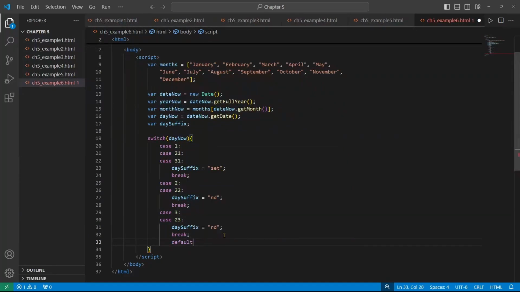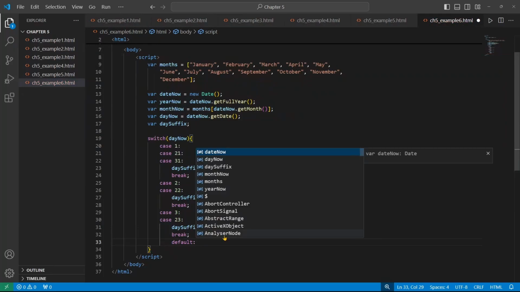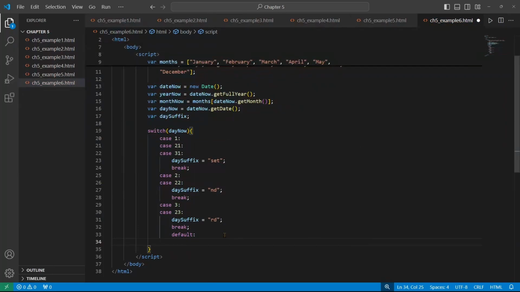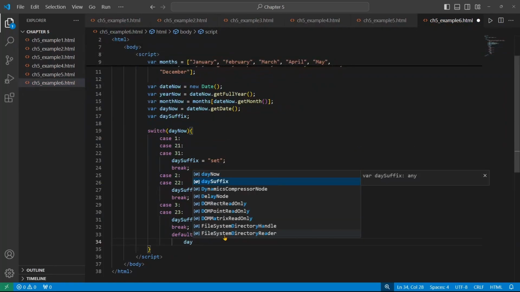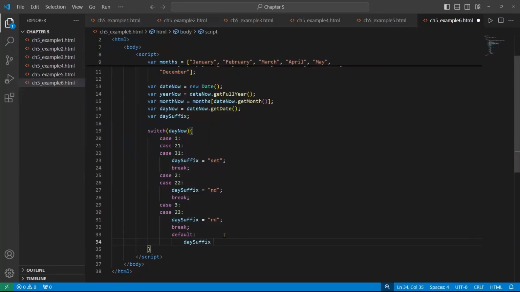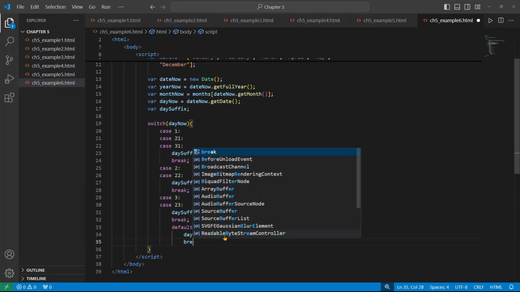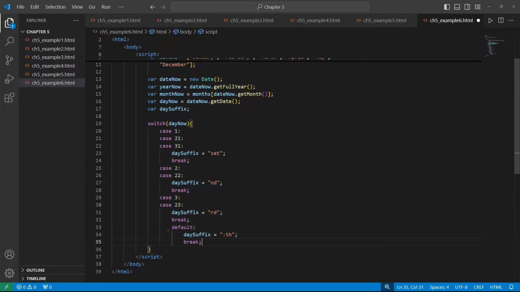Then default, it's going to be day suffix th, break. Let's put it right here in order to be there. You go, awesome.